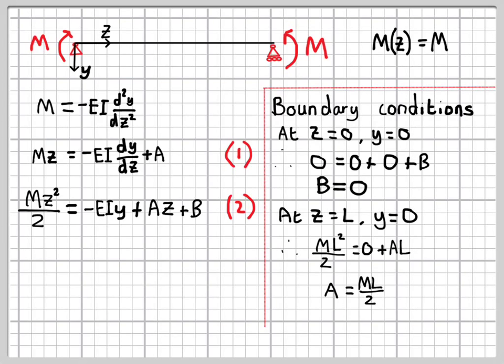So we've now worked out both a and b, and we can put those into equation 2, and after a little bit of rearranging, we get that the deflection of the beam is given by m on 2EI into l minus z squared. Now, this is what we wanted. We can also work out the gradient of a beam by putting a into equation 1, and that also comes out as a simple expression.